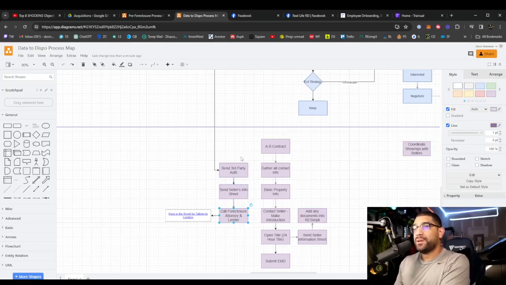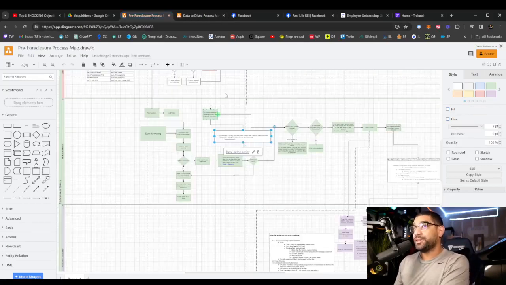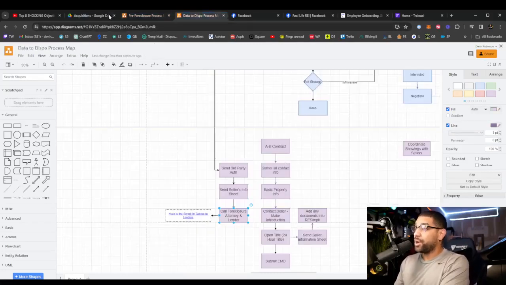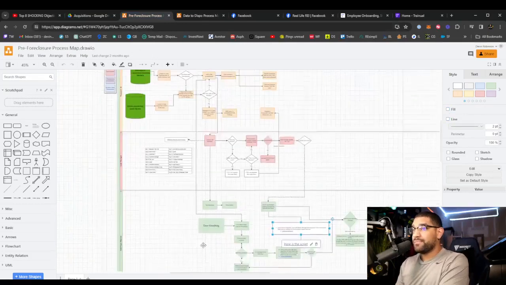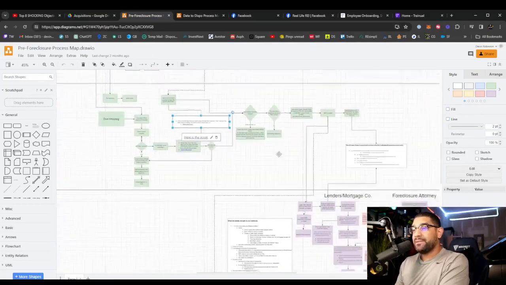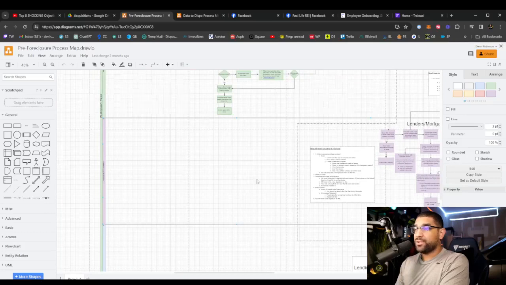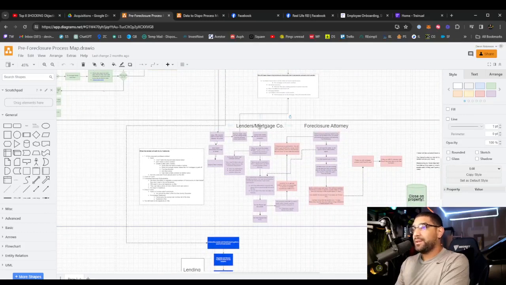This is when we were just doing bigger data. Just for you guys to know, for a year and a half, we switched to just foreclosures, and now we're back doing all different types of data. So we use a mixture of these two. Look at how much different this is. Our transaction coordination department jumps in a lot. They're talking to lenders, they're talking to foreclosure attorneys.